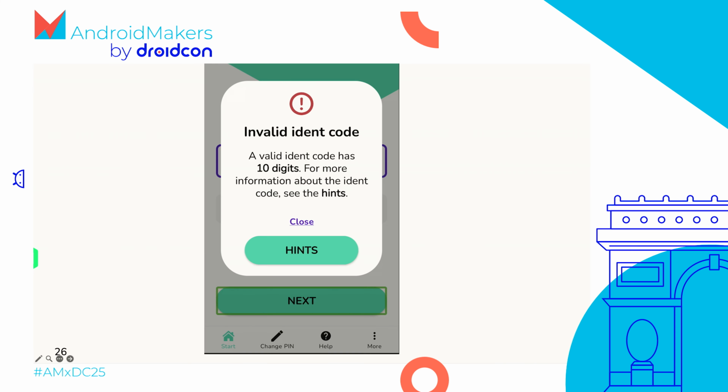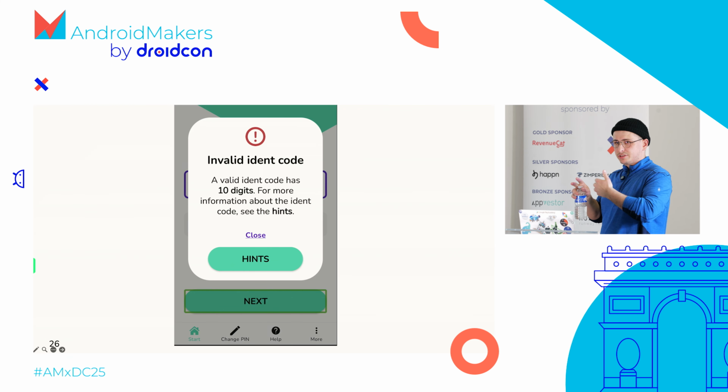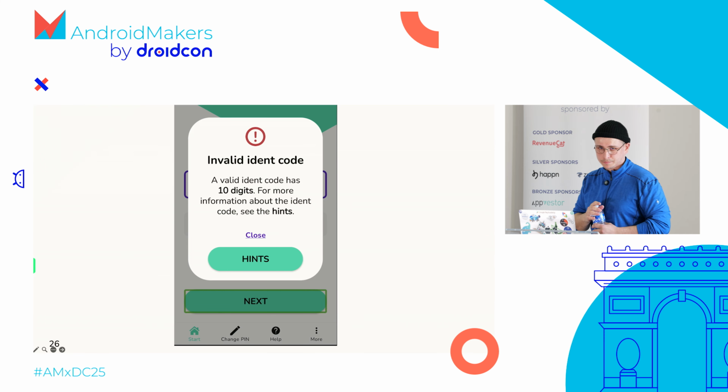What's a keyboard trap? It's something like this. You might have a custom pop-up, and once you press the next button, the custom pop-up appears, but the assistive tech would not react to it, and the focus would still be behind the pop-up, and effectively the user is trapped because they cannot jump levels in the focus, because whenever they try to switch it, it will just go behind the pop-up. And this is a trap. Or the bottom sheets. As I understood, they're not very likable elements in the communities because they're hard to dismiss. Sometimes you have to swipe down, and swiping down with the keyboard is a Herculean task.